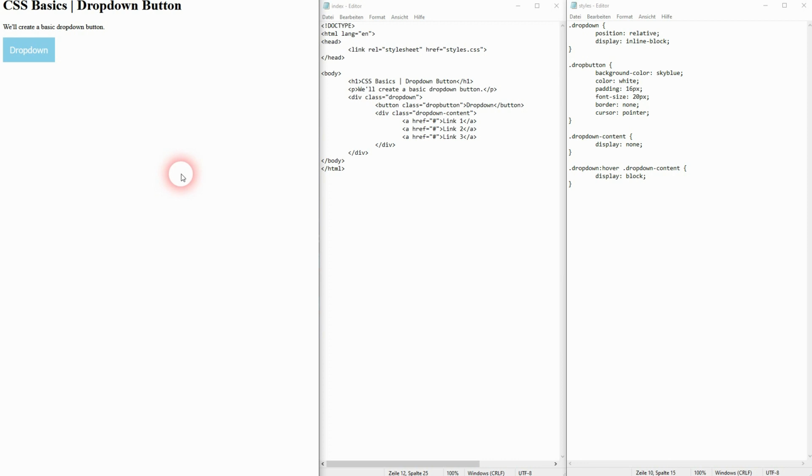And now we can move on to our drop-down content, which are the 3 links, or technically it's the div container that nests these 3 links. I'll set the position to absolute. I'll add a minimum width. I want to change the background color.